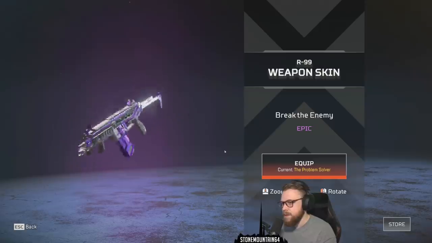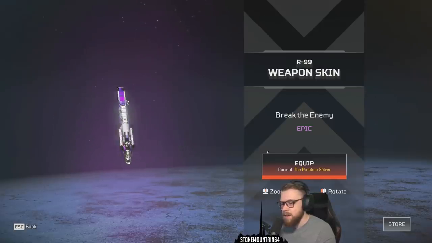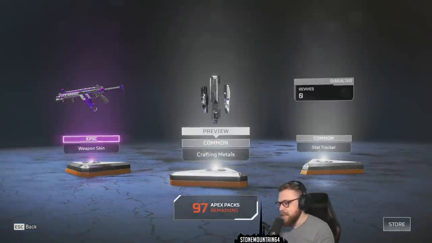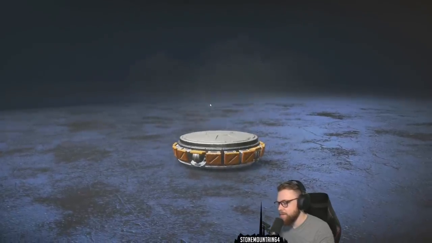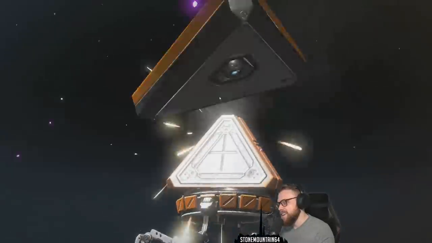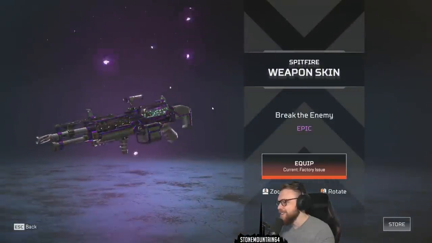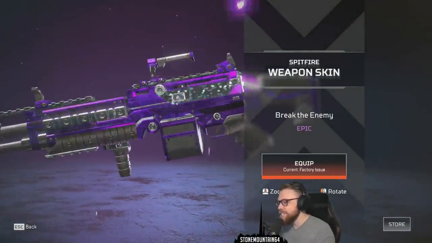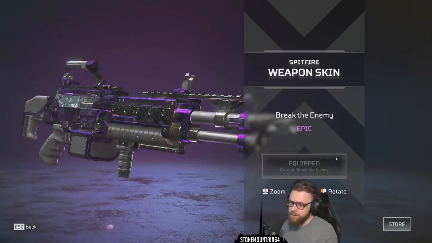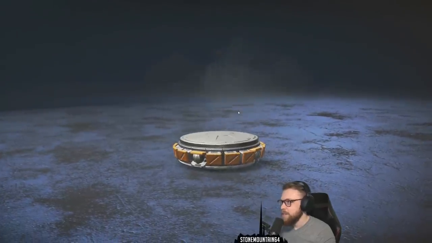Anyways, ooh, check out this R99. I actually have a really cool skin for this already that's a legendary, but the gun, I'm not into the gun. I don't know. Oh, yes, dude. Spitfire. Oh, you can zoom in on it too. Hell yeah, dude. We needed something for this. Purple, you know. It's epic. People will know it's epic. Epic!